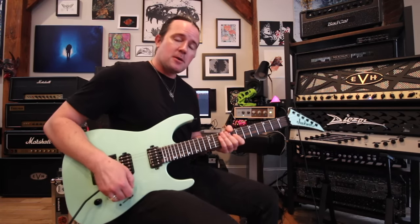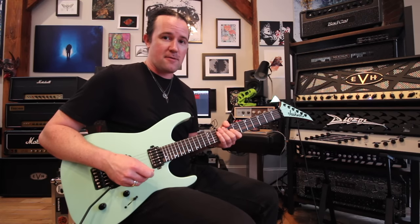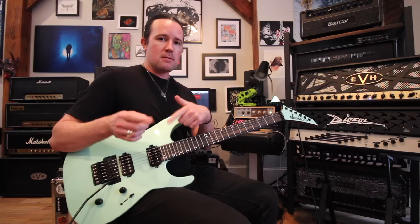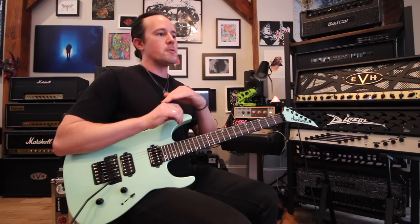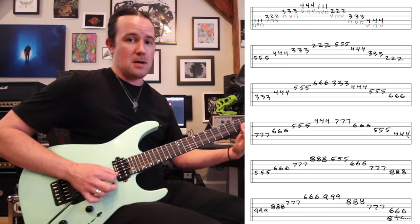And the last one that I want to talk about here is the most challenging, the two-way pick slanting variation that we have on this exercise. Now, this is just basically going to be doing the triple note thing like we did with the economy picking, only we're going to alternate pick the entire thing nonstop, like this. Down, up, down, up, down, up, down, up, down.